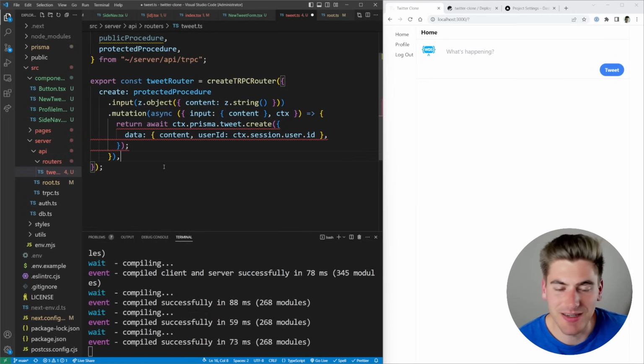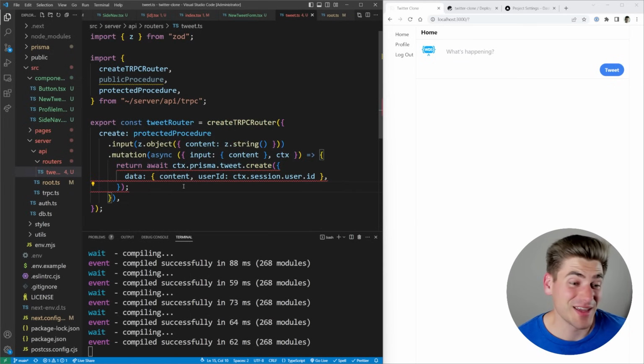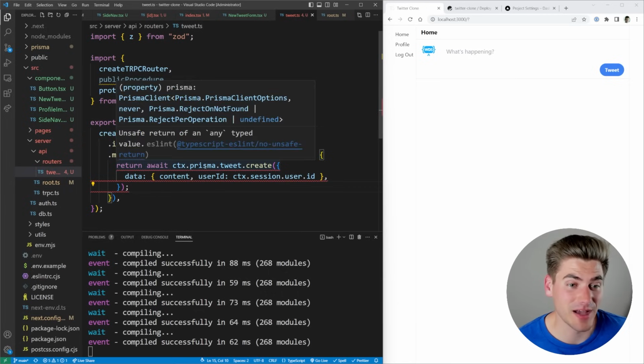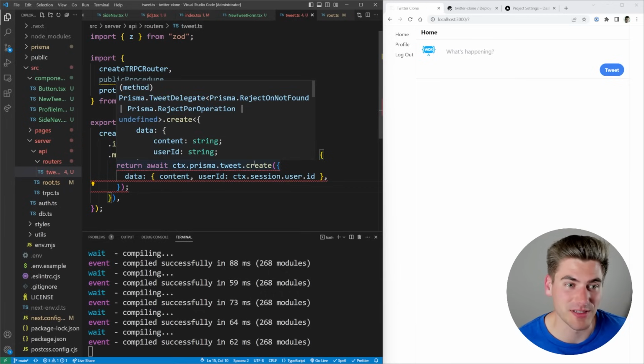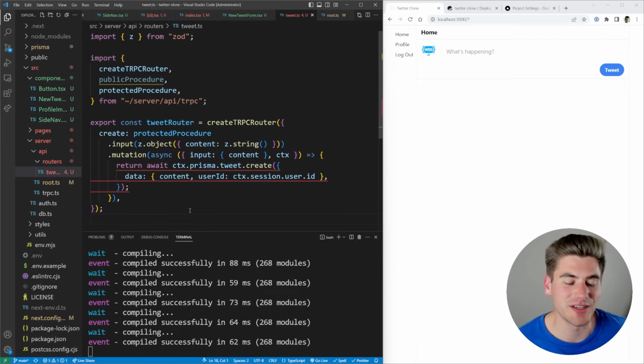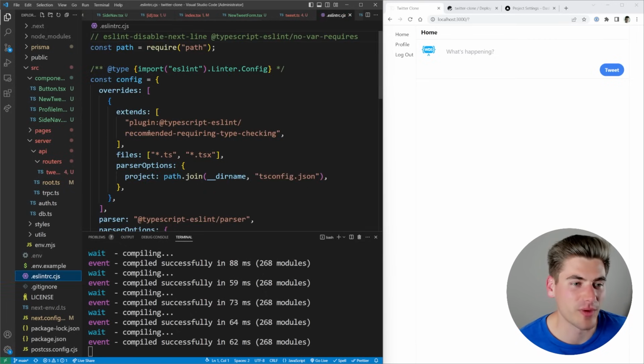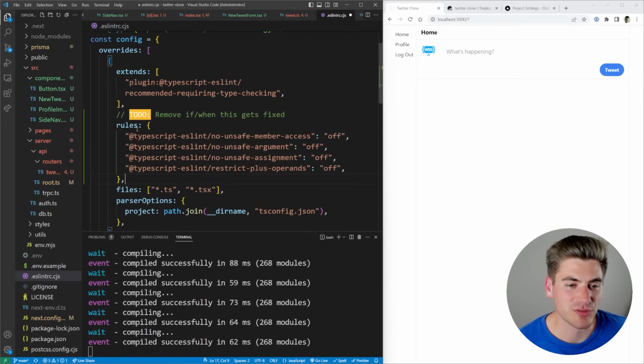Now you will notice we're getting an error. This error essentially says, oops, let me hover over this, unsafe return type of any. This is currently a bug from everything that I've seen that deals with Prisma, and it deals with ESLint for TypeScript, because obviously all of this stuff is properly typed based on Prisma. As you can see, it's properly returned to be all these different types, but it just doesn't know that it's returning all these types. So what we can do is modify this file right here to essentially ignore those things. So in this override section, we can just paste down some rules that are going to ignore some of these unsafe things with any.